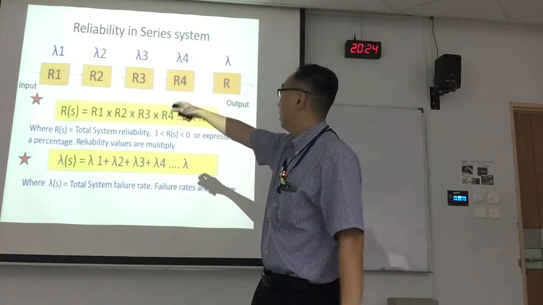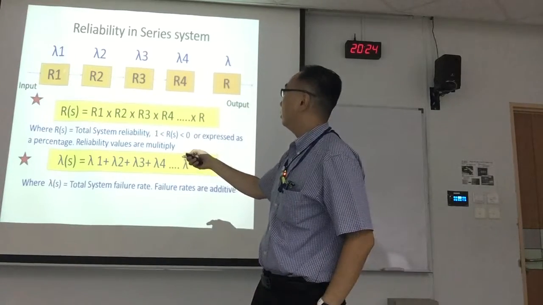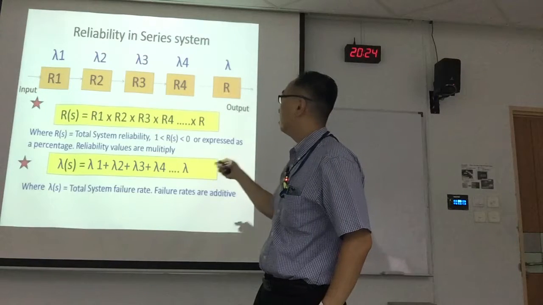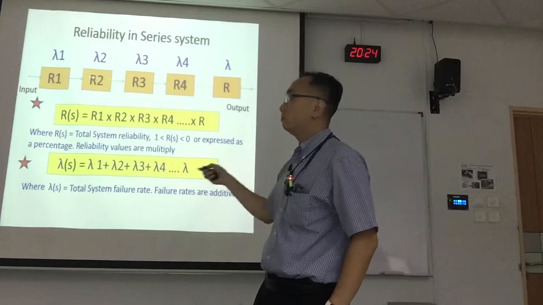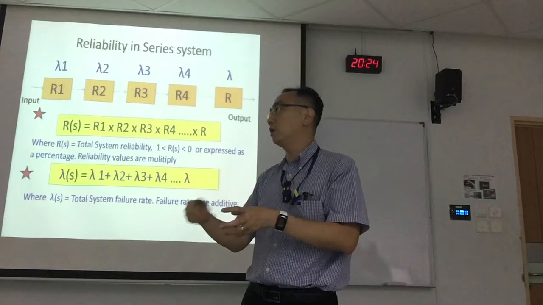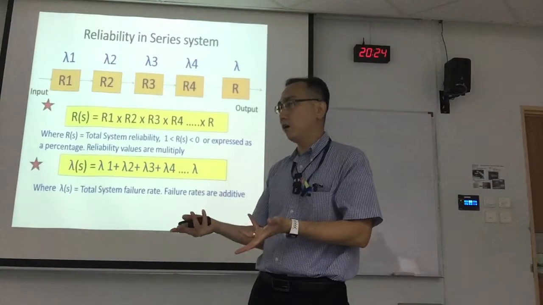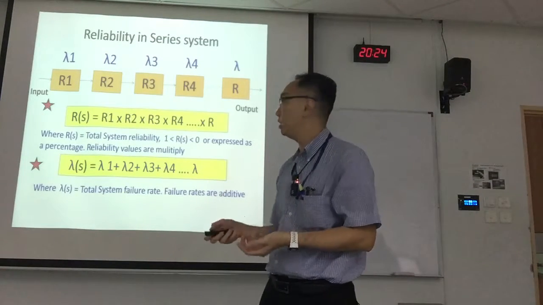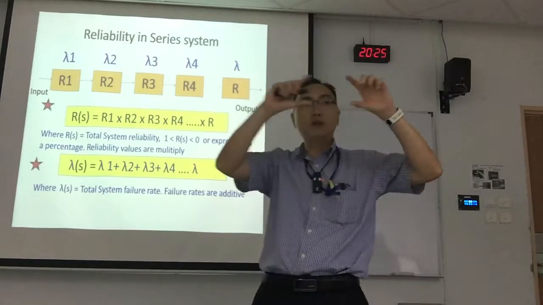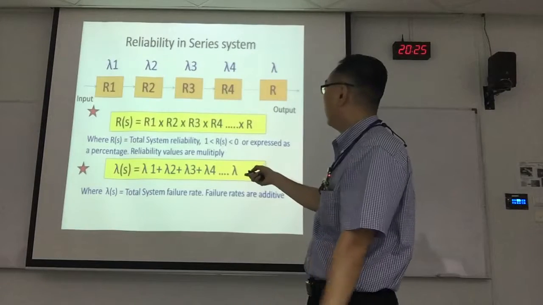I'll show you an example. So you have all the different components. Say I have many components in a car. If one of the transmission gears in the car engine spoils or breaks down, your car will have a malfunction problem, and so on. So in the case of a series configuration like this, you basically multiply the reliability.